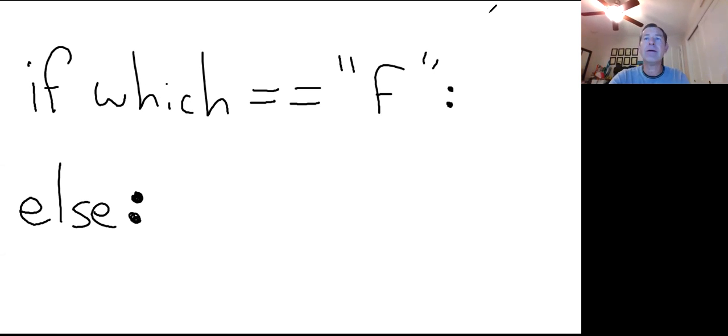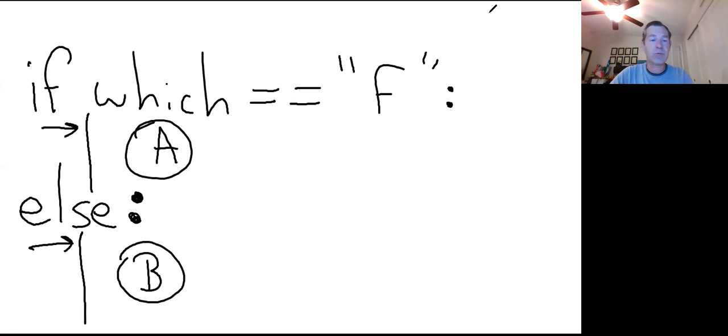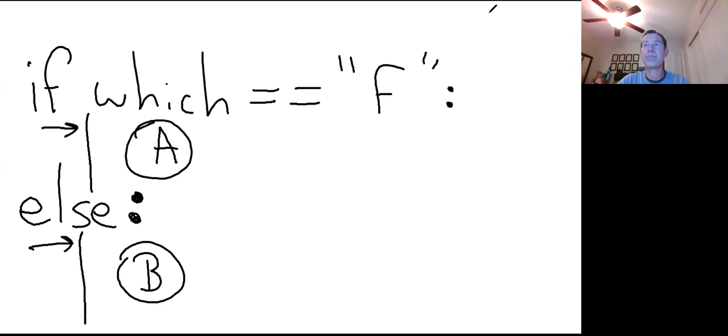So we have a bit here in between the two, and that has to be indented. So it has to be indented by 1. Both what we call suites. A suite, like a hotel suite. That's the code that's going to run depending on, so this would be code A, and this would be code B, whatever it is. And I would write it out on a regular whiteboard, but here I don't have enough room.